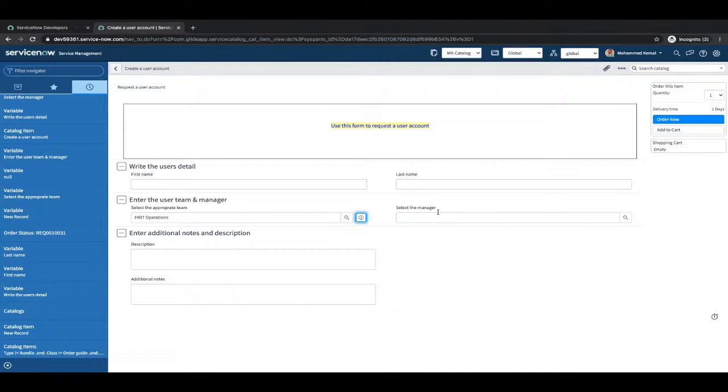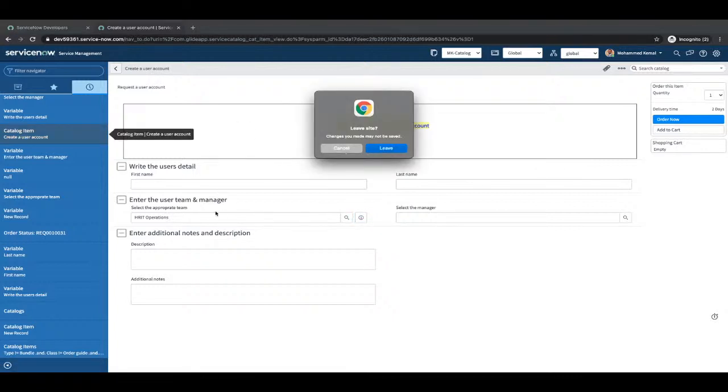So, like I said, the first thing here is to go ahead and write the script. It needs to be for the select the appropriate team field, so that's the field that we're going to watch for change.